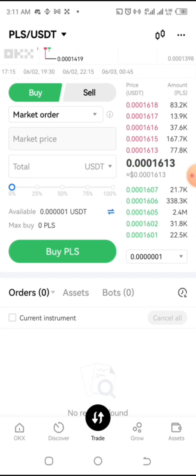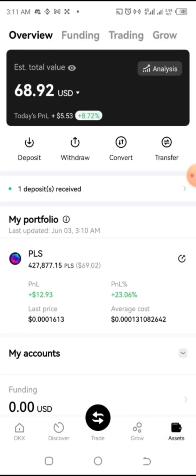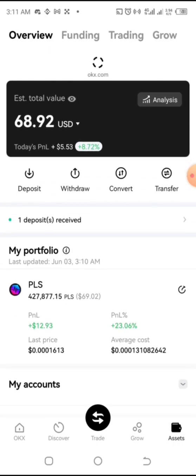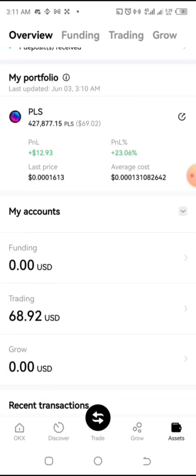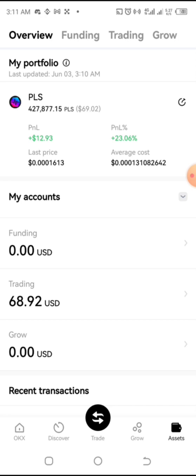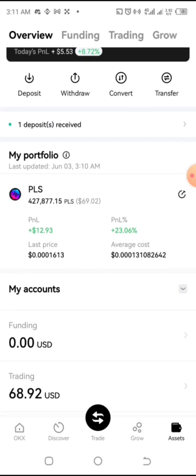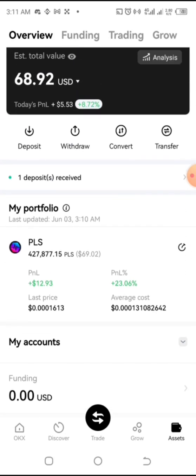When you click on assets, you can see that the USDT is no longer here. This is the total trading account. As you can see, I've topped up the PLS.